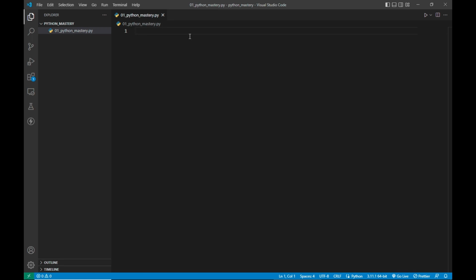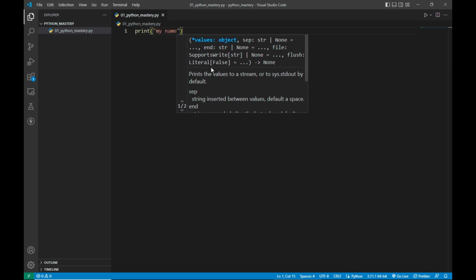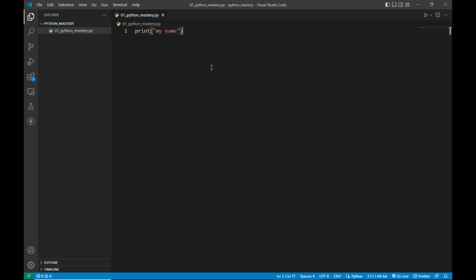Now, first going here, let's see how to print something in the console. To print anything you have to type print and then whatever you want to print in here. Let's say I want to print my name. If I press Ctrl Shift tilde, it opens up a terminal, and I can say python and my file name 01 that, and see the value is coming, my name. You can press in there, or you can tap in here and it will run the file for you. So I'm going to close every one of them.